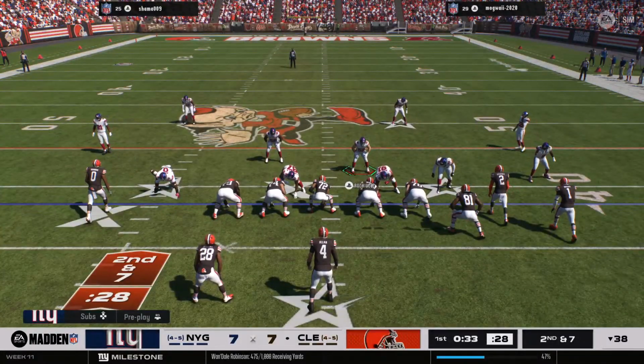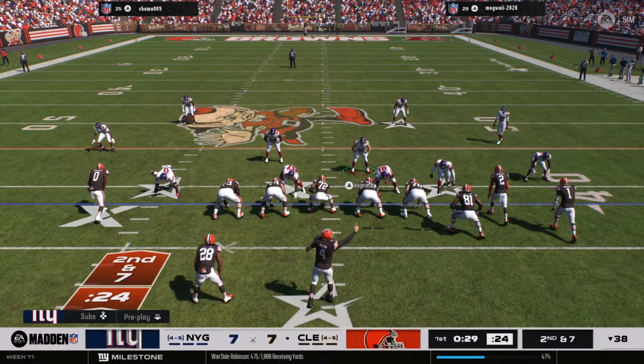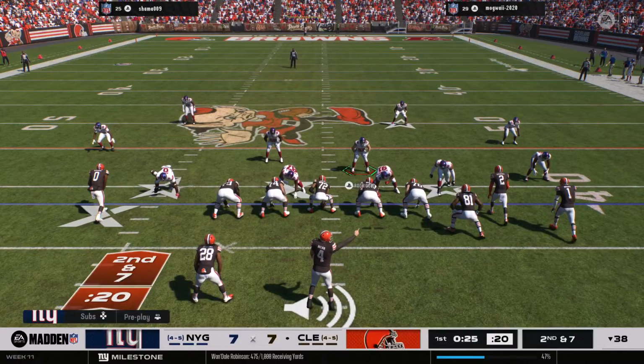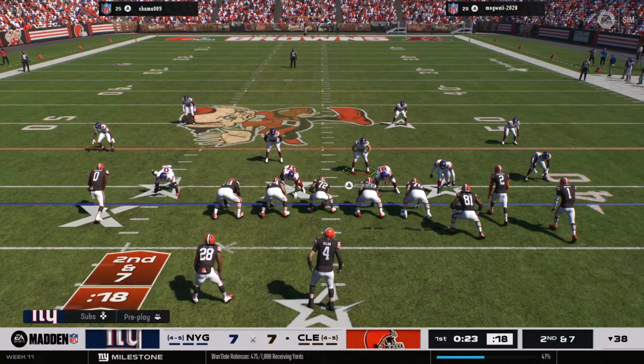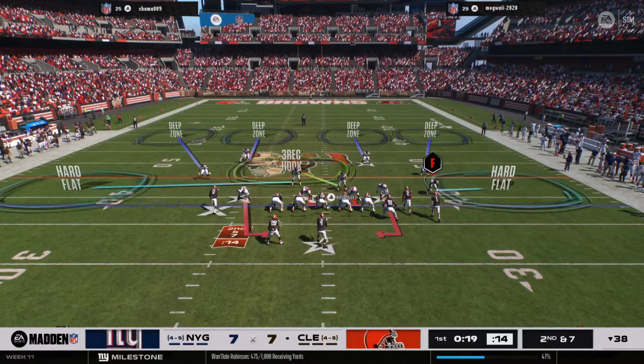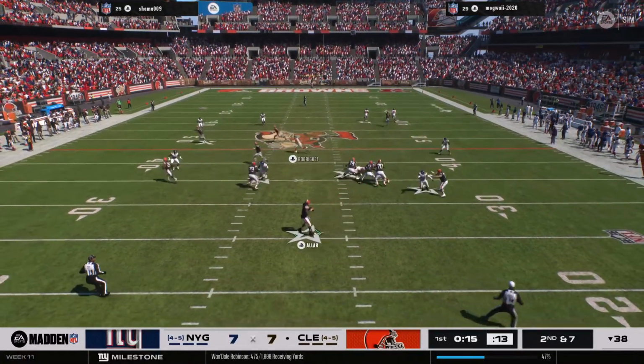Ready? 70 Timberwolf. 18 Rattler. 19 tight. Mustang 19. Let's go. He'll drop to throw.